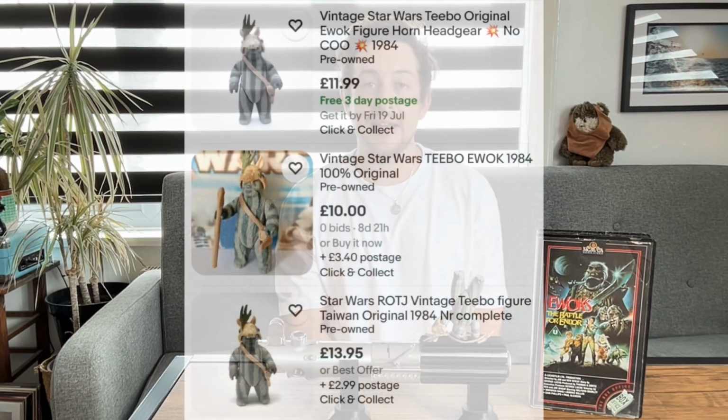He has got everything. Price-wise, this is always so difficult to document in a video because things change and condition has a big factor. Whether it comes with its accessories is a big factor, or if it's graded or has his back card. But I would say on average you can probably pick this guy up on eBay between £10 and £20. Again, depending on all the things I just listed off there.